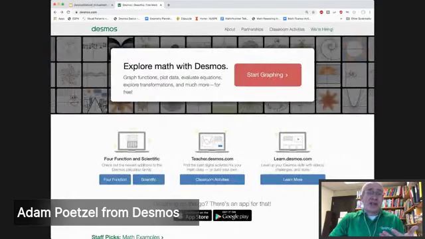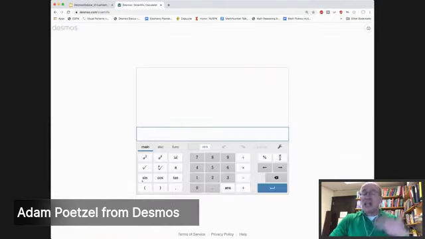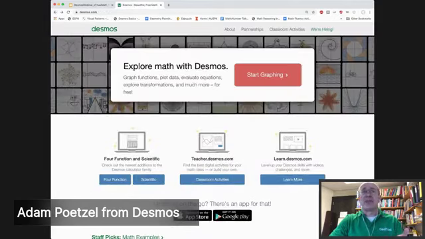Desmos also, on the bottom left of the homepage, has a four-function and a scientific calculator. Again, these are very friendly, free, interactive calculators. There's also apps for all of these on phones to go through. Not our focus today, but again, Desmos has an entire calculator side. But then in the middle of the home screen down here, there's a button that says Classroom Activities, and that's our focus today. And this is what a lot of teachers are using a lot these days and being excited about as well with their possibility.